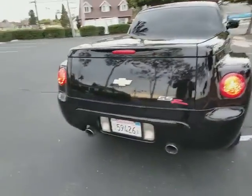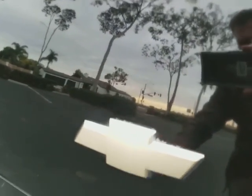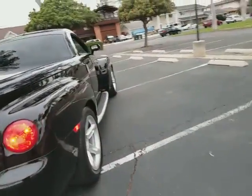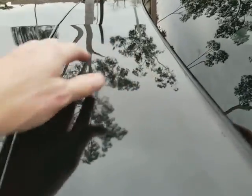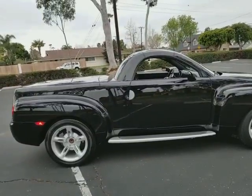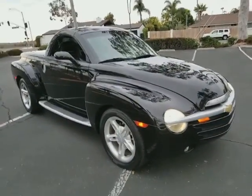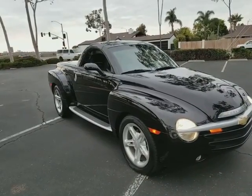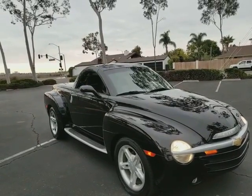California truck. Tiny little door ding right here in the back of the bed. You can't even barely see it. I think there are some little spots of clear coat on this panel right here where it's starting to show a little, just a couple tiny minor clear coat areas, but still looks pretty good. Anyway, that's it. If you have any questions, give me a call. That wheel cover is on the way, and that's all I have to say on the truck. It's got a clean title, no accidents on the Carfax, and title's in hand. Thank you.